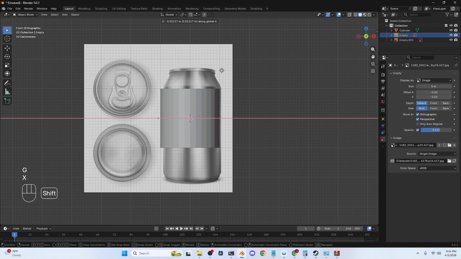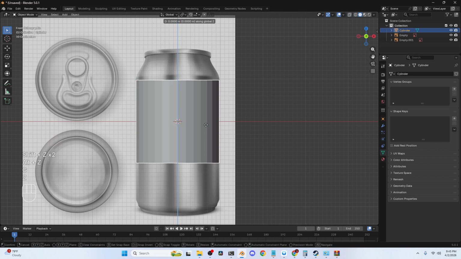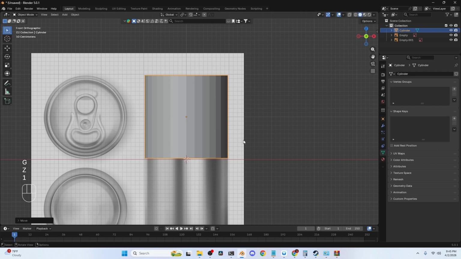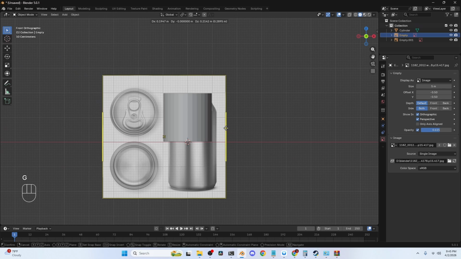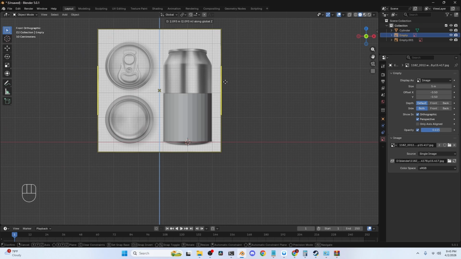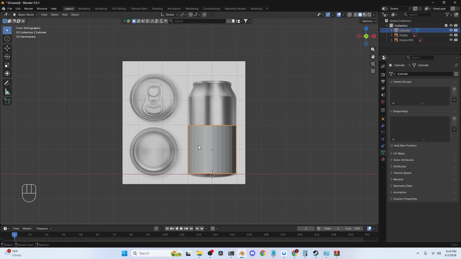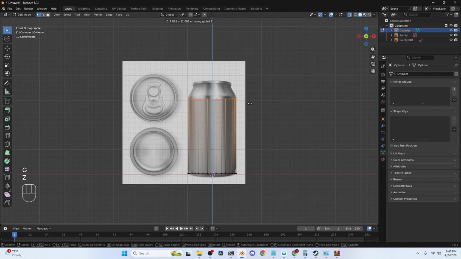Just adjust our reference a little bit. Okay. Select your object. Press G Z. Press 1. Your image reference G Z. Move it up. Just adjust a little bit. Okay, till here. Select your cylinder. Tab to the edit mode. Alt Z to see the X-ray view. Then select all of this. G Z. Move it up here.